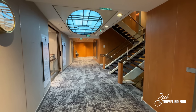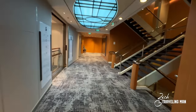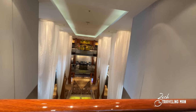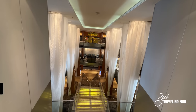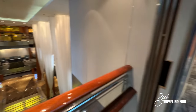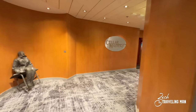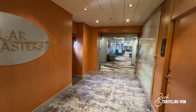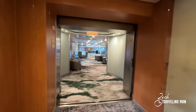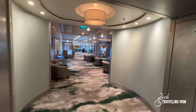When you're in the middle of the ship here on Celebrity Summit, the elevator bank is all the way over on the port side, so you'll just have a mid stairwell removed from the elevator bank. We'll look now here in the middle of deck 5 down onto the atrium — the heart of the ship here on Celebrity Summit — a very beautiful area we'll explore more throughout the video. I also wanted to make sure you saw both entrances to Cellar Masters on deck 5.